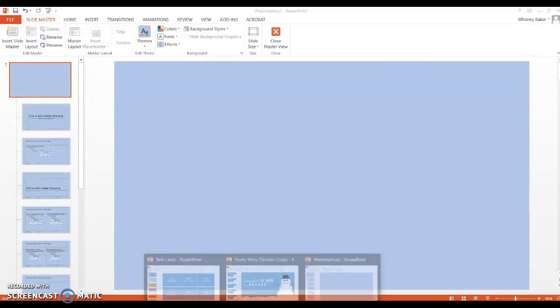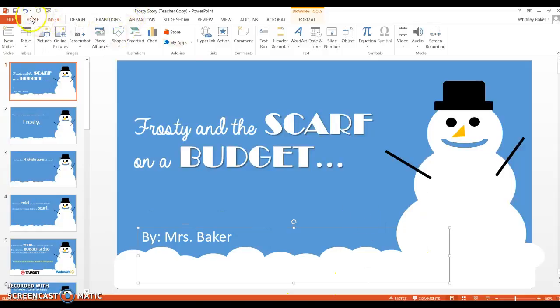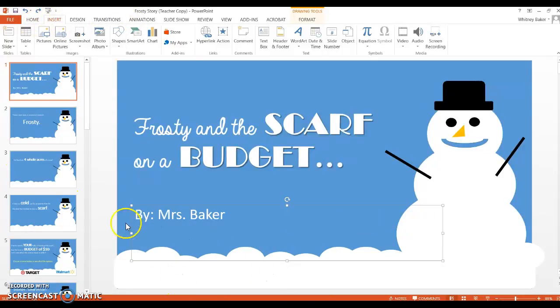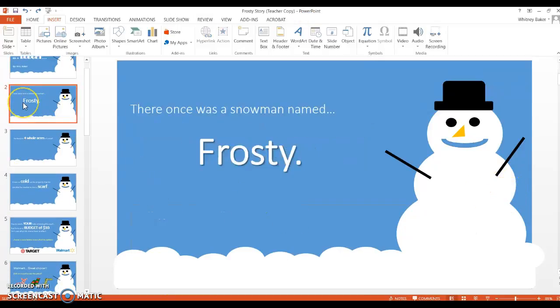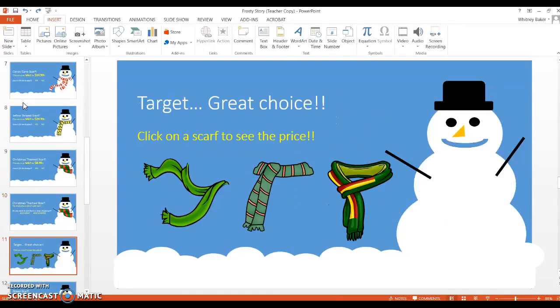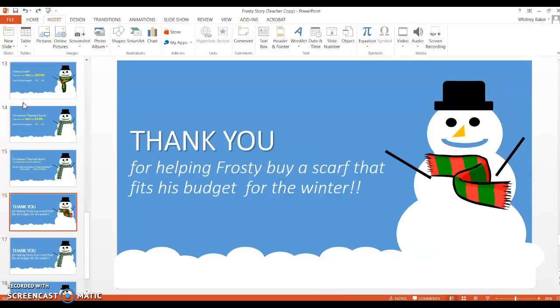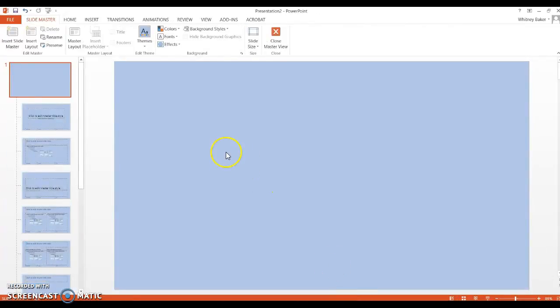And you'll notice, like I was saying earlier, it's just a big picture. And I only had to create it one time, and then I didn't have to mess with it anymore. So when you're creating this background, keep in mind this is going to be the background of your entire story. So as we click through these different slides, every slide looks the same. The only thing that changes is the text and then the theme of the page. So when you're creating this, you only want to create things that are going to be consistent throughout the whole story. So my snowman is always on the right. You can decide whatever you want to put on yours.